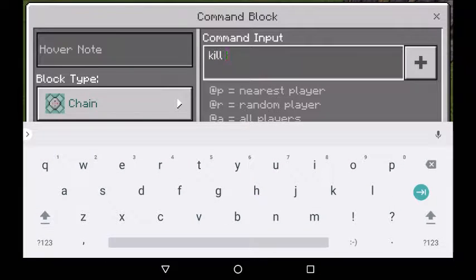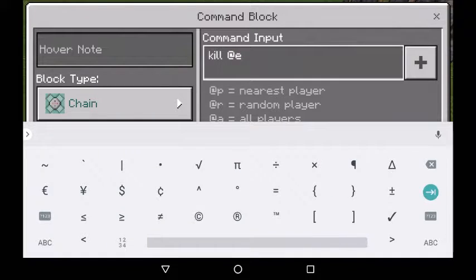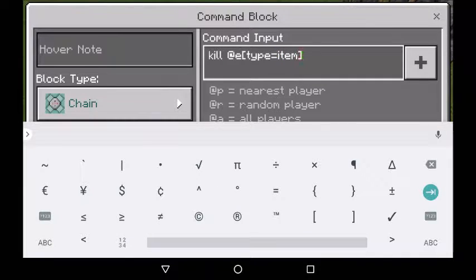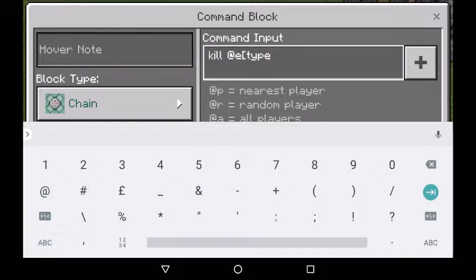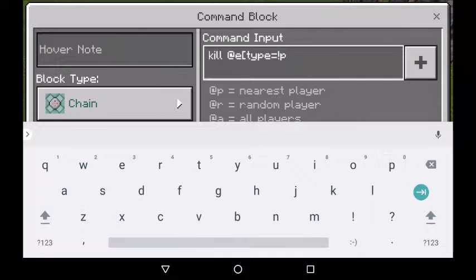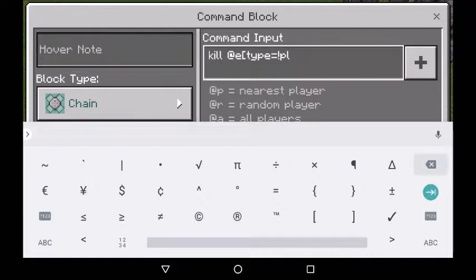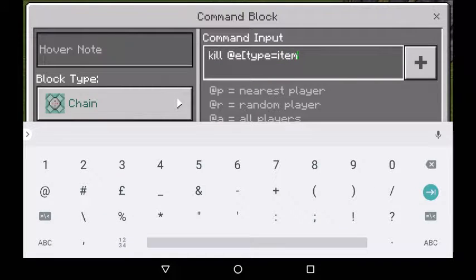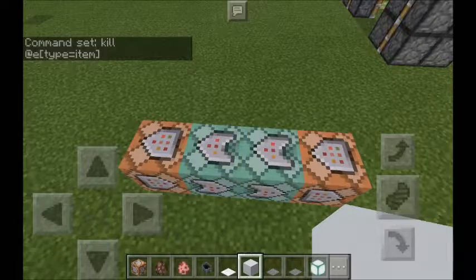Kill @e, square brackets, type equals item. That's done. You can also do type equals !player, but that kills all animals. It kills everything except for you, so item is best. When you've done that, you close that.